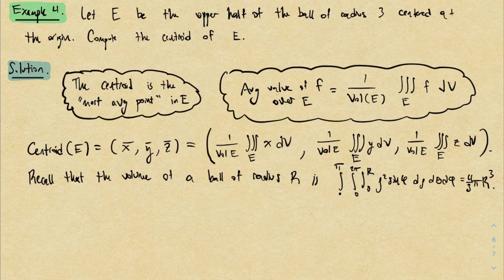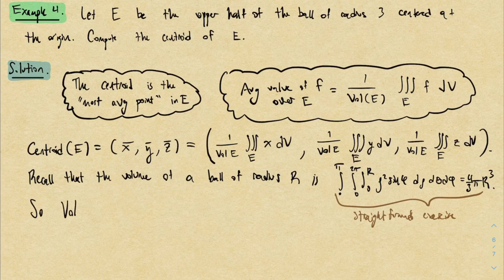But if you want to come up with a good, honest, self-contained solution, how could you compute such a thing? You can compute it with a triple integral, right? The volume of a ball would be given by a triple integral in spherical coordinates from 0 to r, 0 to 2 pi, and 0 to pi. And then in Euclidean coordinates, the function you would integrate is 1. So when you turn to spherical coordinates, you just pick up the Jacobian, rho squared sine phi. If you get really bored, you can actually compute this, and you should get 4/3 pi r cubed, but we'll just assume that for now.